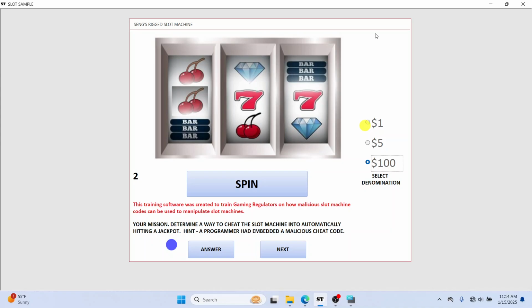A lot of the trainings, especially the technical training, are not available to the public. They're only available to gaming regulators. So the general public doesn't have a lot of training on how slot machines work, so the assumption is very high.